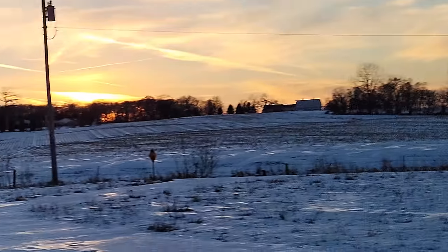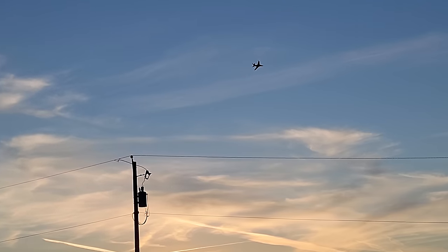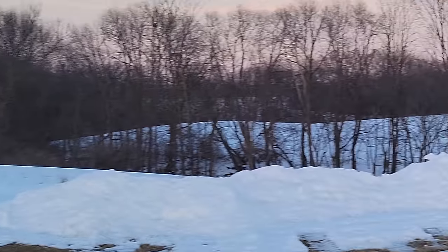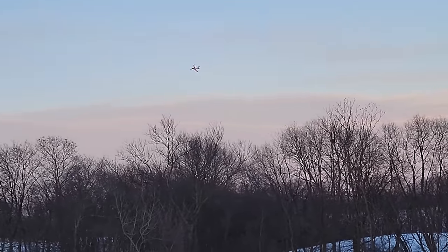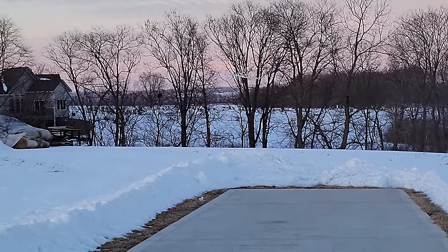There's a beep. So I think I might have gone just slightly too far on my correction. Man, this is a long flight, holy cow. Full landing, or takeoff flaps, landing flaps. Man, that thing is good.